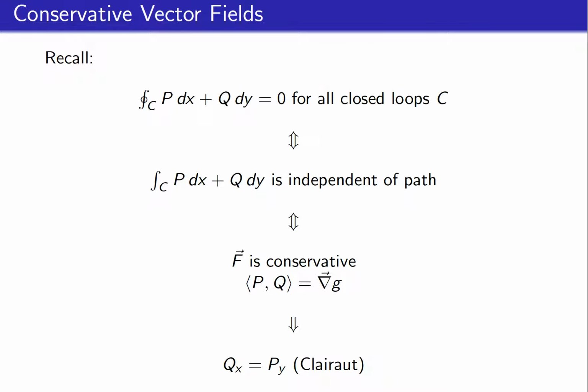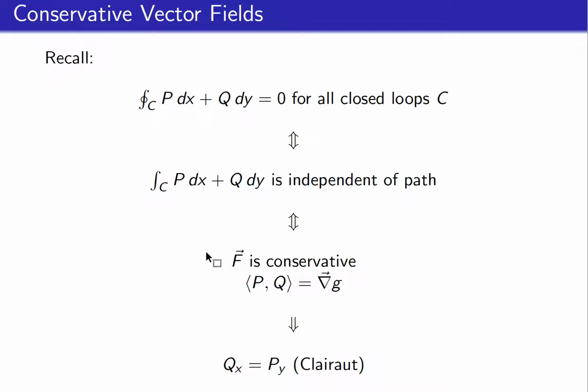All right, so let's talk a little bit about where we've been. One thing that we talked about a bunch in the past couple of lectures are these ideas. We want to know if a vector field is conservative. F is conservative, that's this line right here. I'm going to call the x component P and the y component Q. This is in 2 dimensions, and of course, a similar diagram could be written for 3 dimensions.